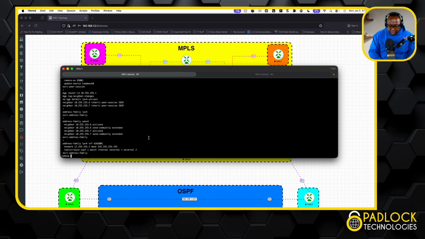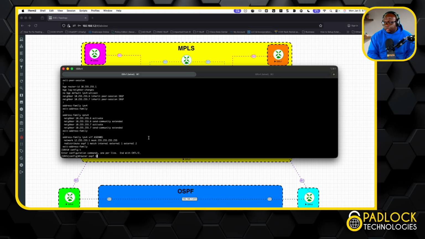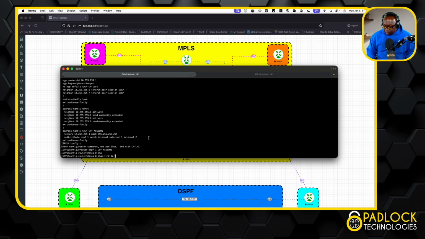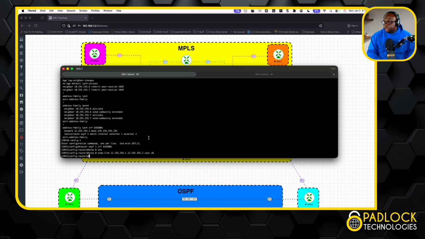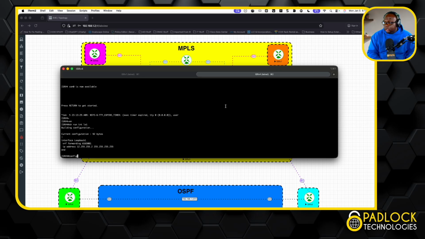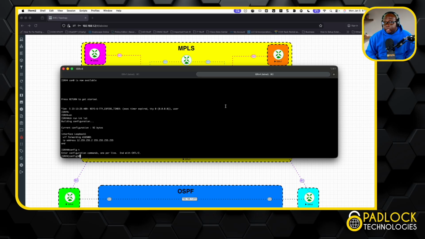So now that that's done, we have to go under the VRF process for OSPF. And the command is very simple. It's just area 0 sham-link, and we're going to source it from loopback 1, and then we're going to say the destination is loopback 2, and we're going to put a cost value of 10 on this. Okay, so that's done. Next one we're going to do on this side. And what will happen is when the adjacency forms, it'll say SL under it. Now, when you do a virtual link, it says VL on it, so they kind of matched it with the name. So we're going to do the same thing on this side.